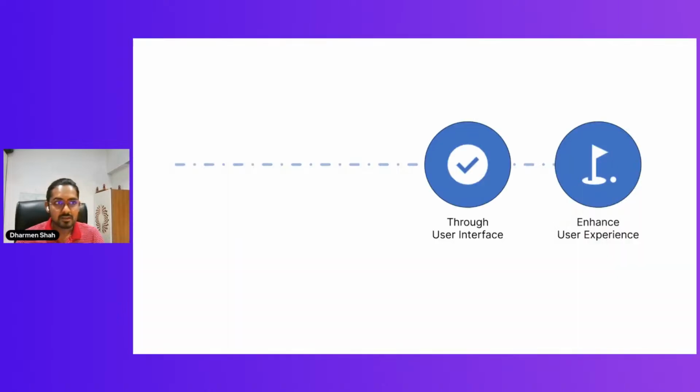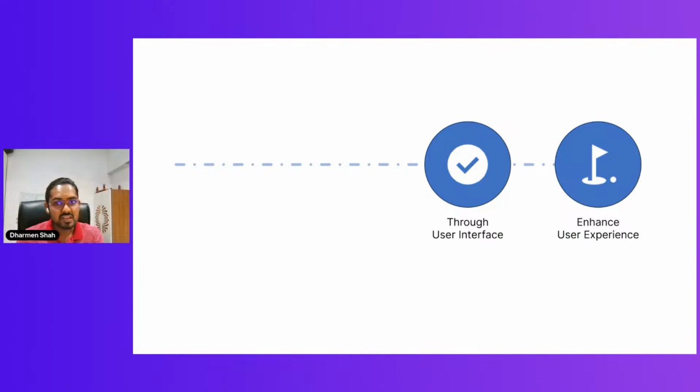Okay. So let's say when we build a product, our goal is to enhance the user experience, right? And it can be enhanced in many ways: providing a better service, adding more and more features, providing better customer service once the user has bought the product. So one way is through the user interface. We are going to look at enhancing user experience through user interface. And as web developers, when we talk about user interface, it is basically web pages, right? So our goal is clear: enhancing user experience. We are going to do it through user interface.